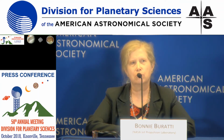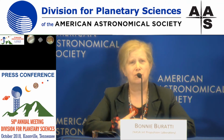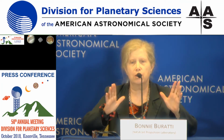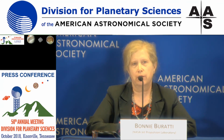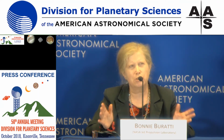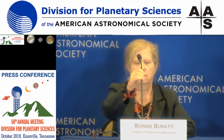So with Eris, it's a similar sort of thing. It should have volatile transport if all the models are correct, but it's so high in reflectivity. It's as bright as Enceladus, which is an active moon of Saturn, that maybe the whole volatile transport process is being overcome by some geologic process. So in general, it does tell us about planetology, about seasonal processes on these outer objects in the solar system. But I think these more spectacular results of active geology maybe make it all secondary and wipe out all the stuff we're doing studying pinpoints of light. Because you pretty much need a spacecraft mission to see the activity like we saw on Pluto. You just can't observe that from the ground. Thanks.